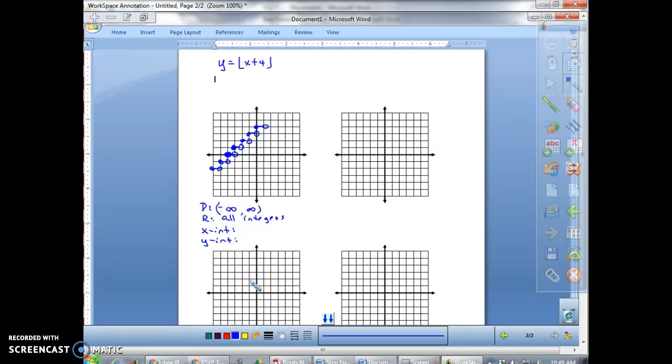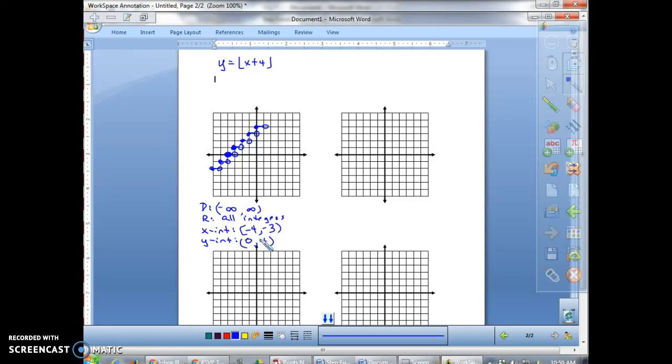Now, this is the part that gets a little tricky. Your x-intercept is actually not a point. What is it? It's a lot of points. It's a little interval, yes. And on this problem, it's going to be -4 to -3, including -4, not including -3. And the y-intercept on this one is (0, 4). Yep, that makes sense. So the y-intercept will always be a point, and there always will be a y-intercept. There's not always an x-intercept.